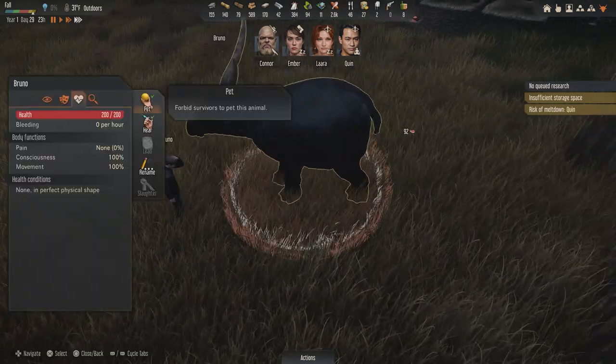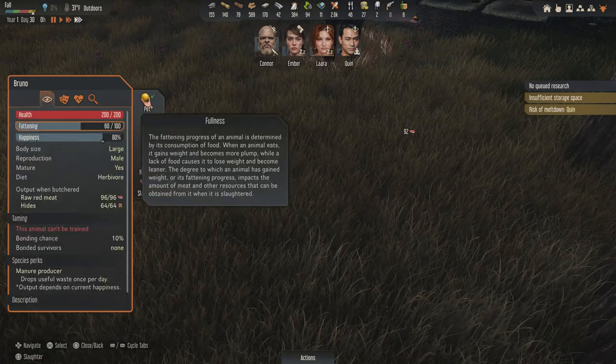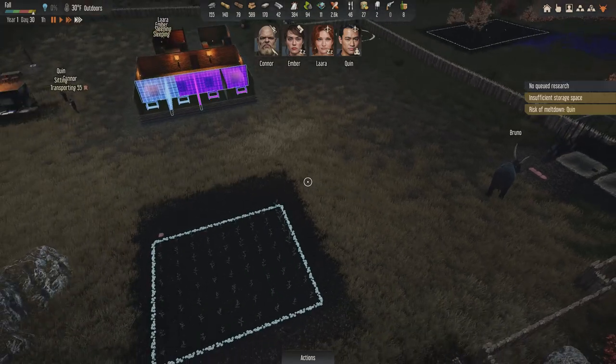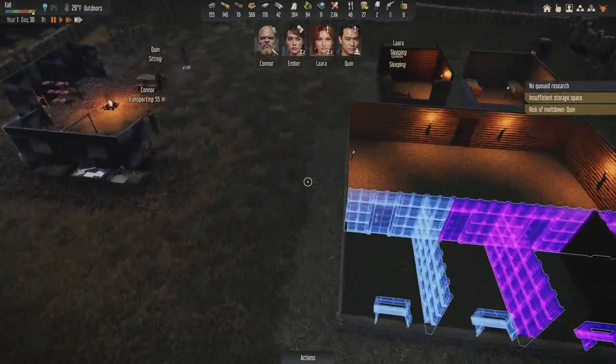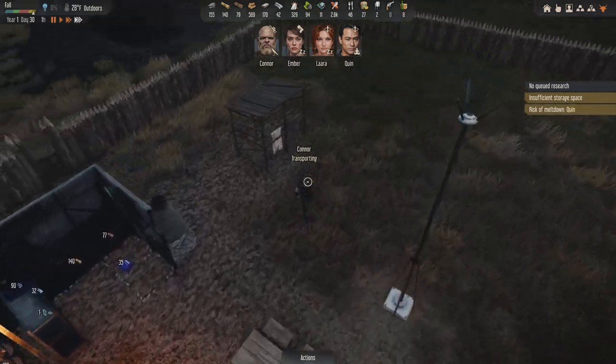Yeah, poor Bruno. Does he have any feelings about her dying? He doesn't care. Do they not have relationships with their other animals? I don't know. It doesn't seem like it. Well, that's unfortunate. Yeah, that really should be a factor.